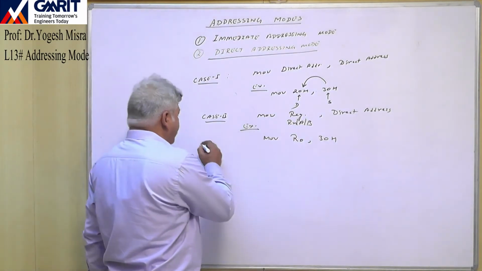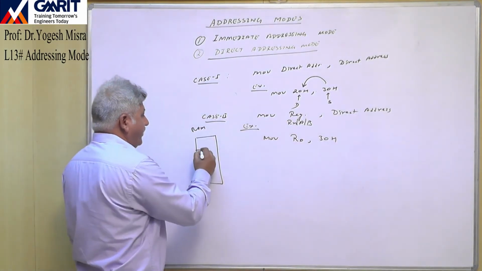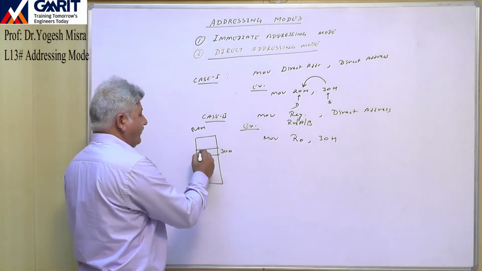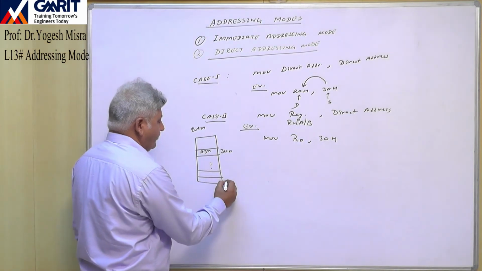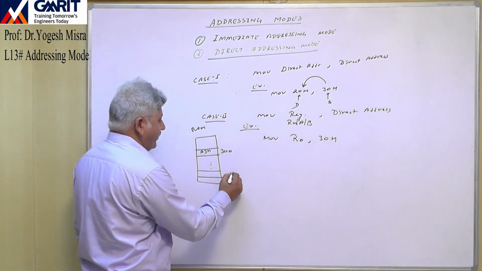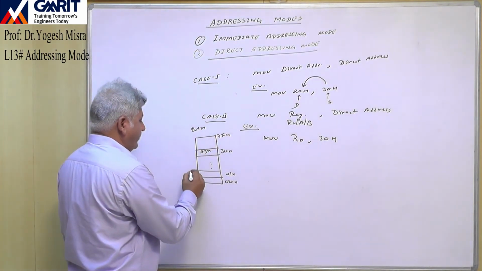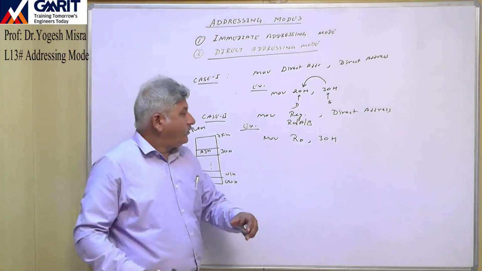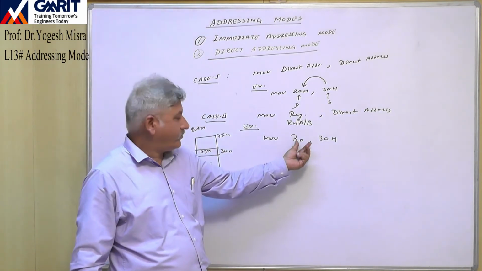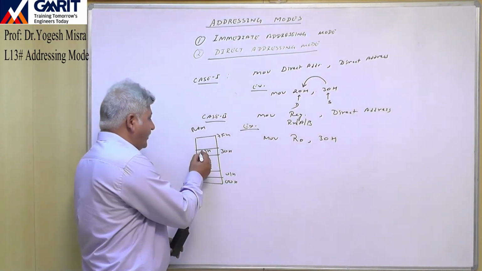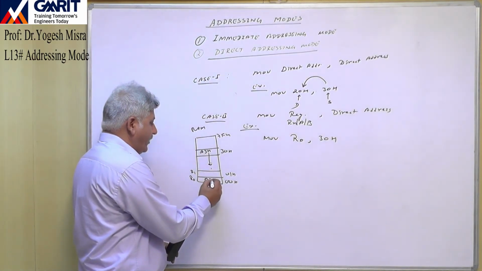And so in this case, now suppose this is your RAM. In the RAM at this address 30h, we are having some data A3h, and this is your address 00h, 01h, like this 7fh, and this is your R0, this is your R1, like this. So the content stored at 30h will be stored in R0. So at 30h we are having A3. So now A3 will be moved to R0. So here you will get A3h.